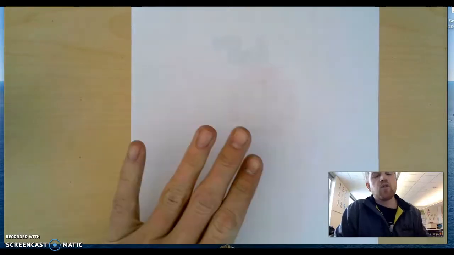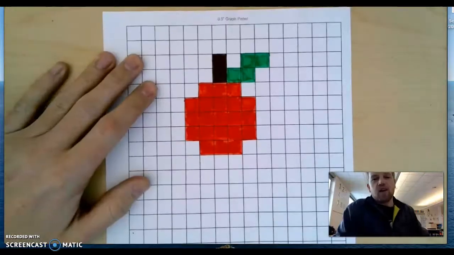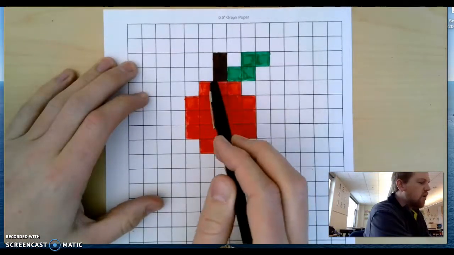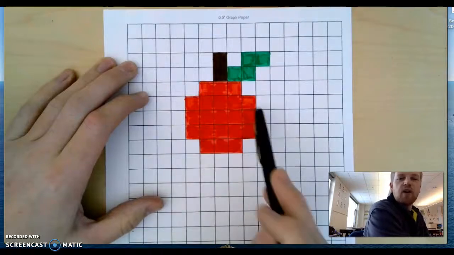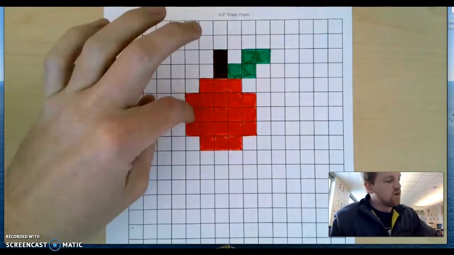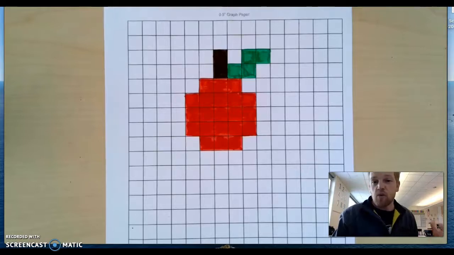Today we're going to work with a little bit of a smaller one. For this I drew an apple. Now you'll notice I only colored in full squares. I didn't do round lines through it. I only covered those full squares. This is where it becomes a challenge, because in order to complete this, you need to do it like I did, where you only have full squares. You'll have a chance to play with it and be very creative. I don't want to just see a bunch of fish and apples like I showed you. See what you can create on your own.